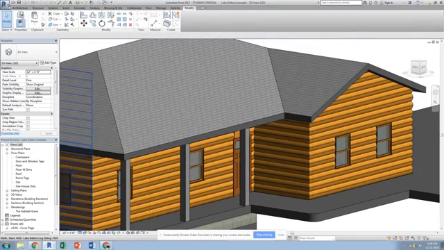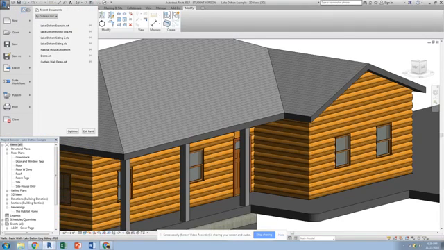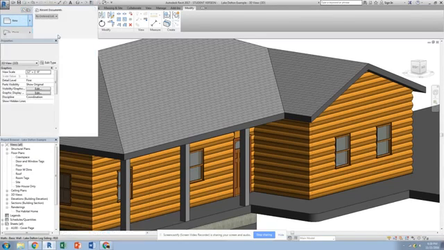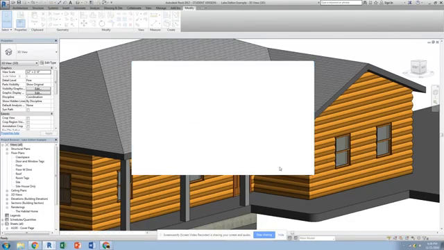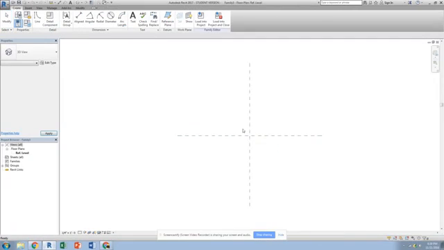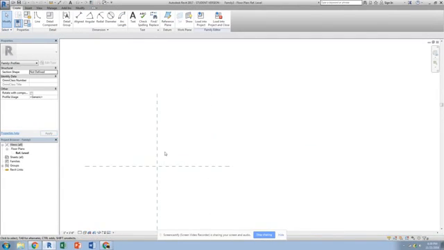Same process as before in my other video, so I'm going to go through it a little bit faster. If you watch my video on doing profile sweeps, you'll see a very similar process. But basically, we're going to go to New, Family, and we're going to create a profile family. Say Open. The crosshairs here basically represent where I want to draw in the positive X, positive Y.